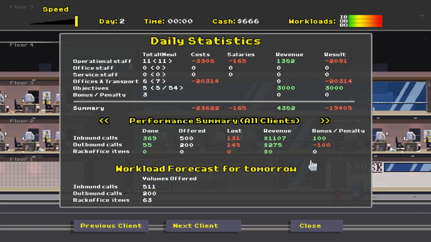Alright, so here's our daily statistics. We have this big expense here, but that's because of the fact that we built all the buildings. So that one, I'm not really worried about at all. There's a reason for that expense. The operational staff also, it's hiring the staff. So that one doesn't bother me. Salaries is going to come out every day, but revenue greatly outweighs that. So I'm not worried about those numbers either.